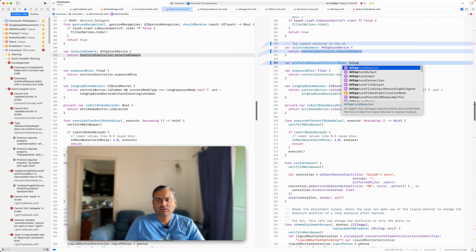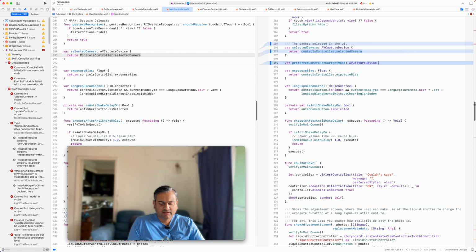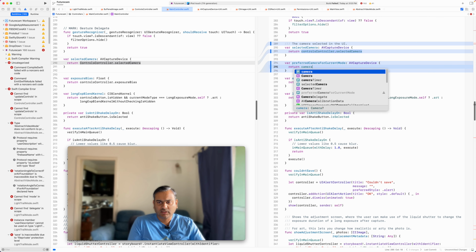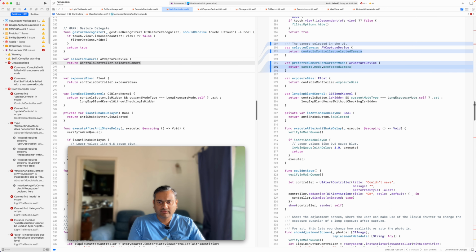AV capture device, and then you return camera dot mode dot preferred camera. It's better than exposing the camera, violating encapsulation.